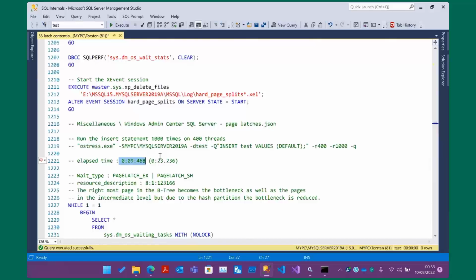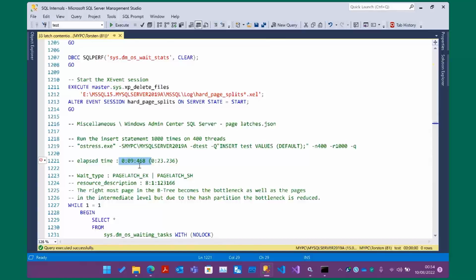So before, using the clustered table, it took us 23 seconds. Now we still have a clustered table. We do not have a heap. You remember the heap was 10 seconds. I do not want to blame the heap because it took 10 seconds, and this time it took 9.5 seconds. This is not the idea.